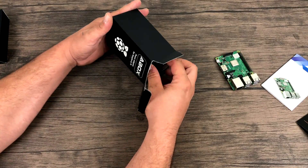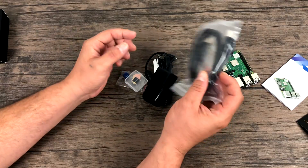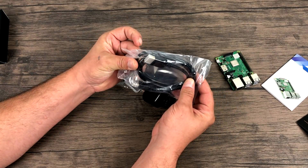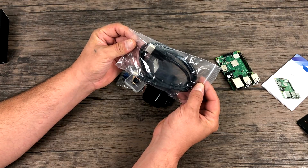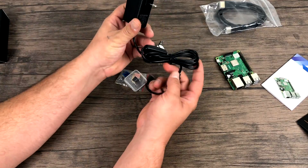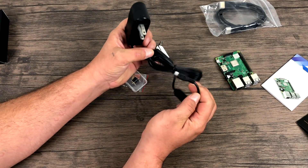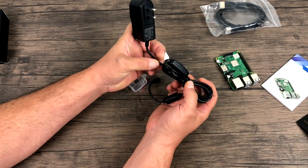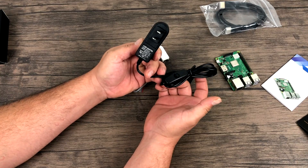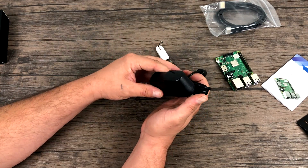I always end up buying a kit when I'm doing a full build for somebody — it just makes it easier on me. We got an HDMI cable. I believe this is three foot, not a six foot cable, but it should sit by the TV and plug in just fine. There's also a micro USB 5 volt 2.5 amp power supply for the Raspberry Pi. It does have a little button on it — some people love it, some people hate it. I don't usually recommend pressing this to turn your system on and off. It looks like it's using a pretty thick gauge of wire, which should be just fine for the Raspberry Pi 3B+.